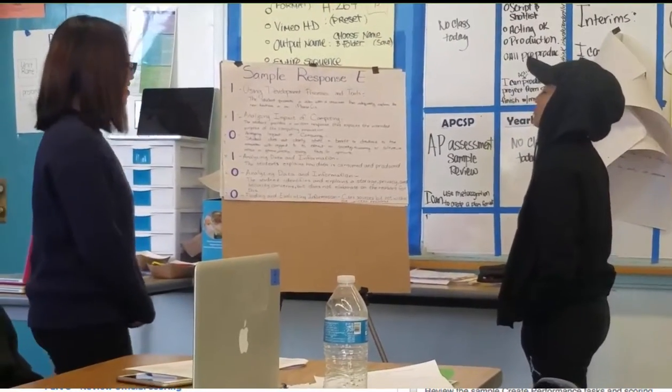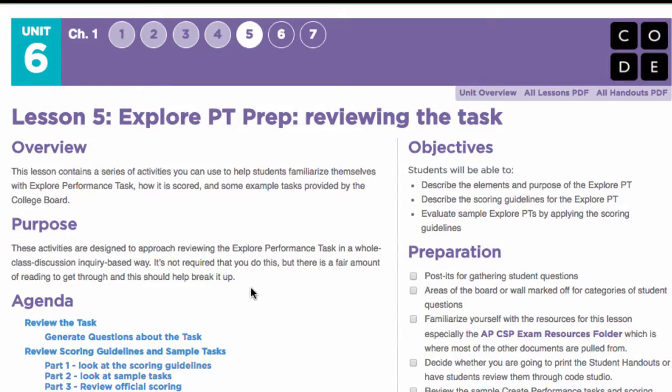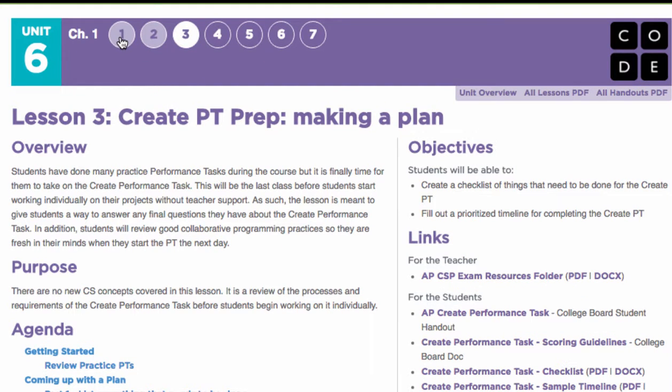And this was very helpful for my students. A lot of great questions came up, and they were able to clarify a lot of misconceptions in their heads as a class. You can decide, just like the commentary said, what order you want to go in so that it meets the needs for your students.